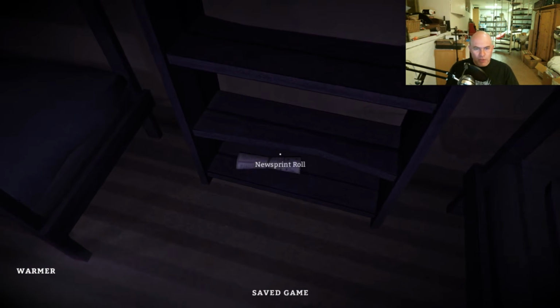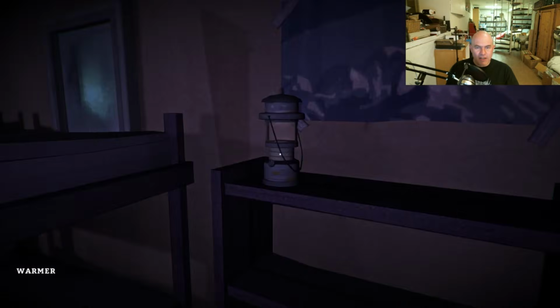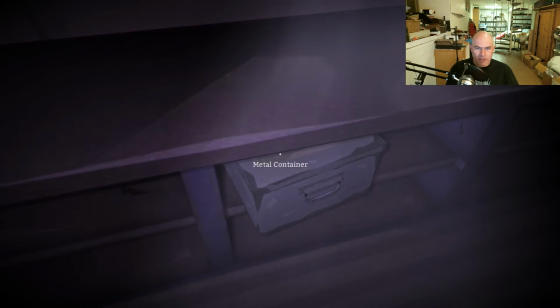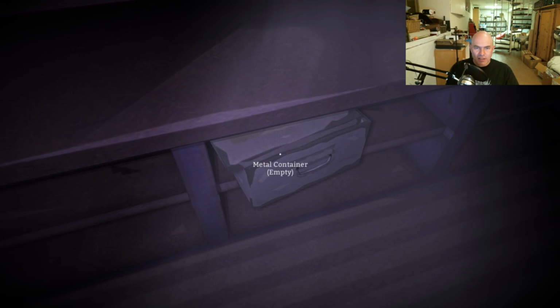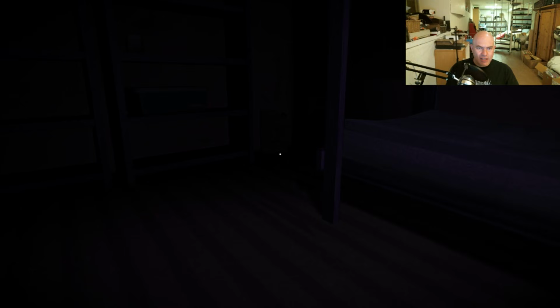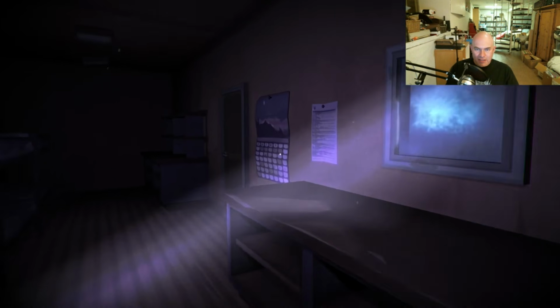Okay, well, we're warmer in here. We may not have a fire. Oh, we get a lantern, though. Lantern will be very useful for dark places. Metal container. And I don't see any stuff here. It's super dark. Super dark over there. And I check that.